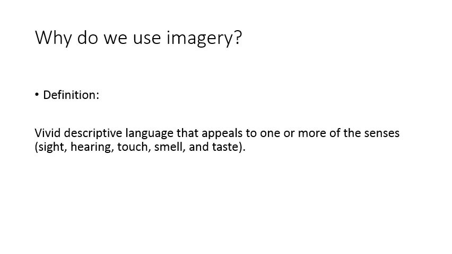So why do writers use imagery? Why should you use imagery in your writing? Well, imagery is vivid, descriptive language that appeals to one or more of our senses. The senses being sight, hearing, touching, smelling, tasting. These are the senses we use to make sense of our world. In fact, they are the senses that we use to know our world. The picture of the reality around us comes through these senses.